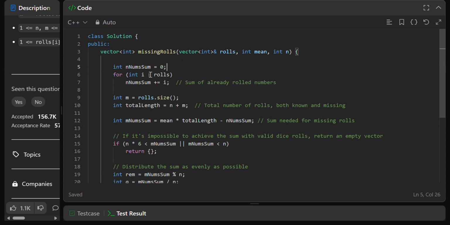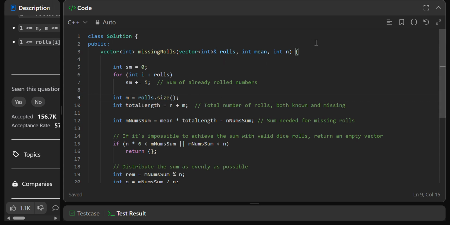And then I can write it as sum of n. Okay, now we have the sum of the n set values, and the size of the m set, so it is m, right? The size of the m set is rolls dot size.